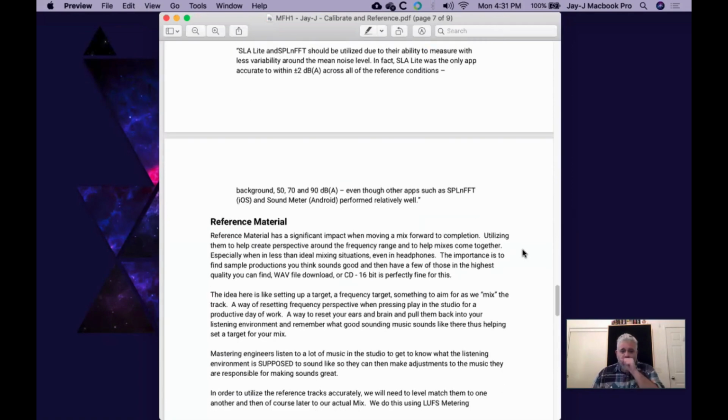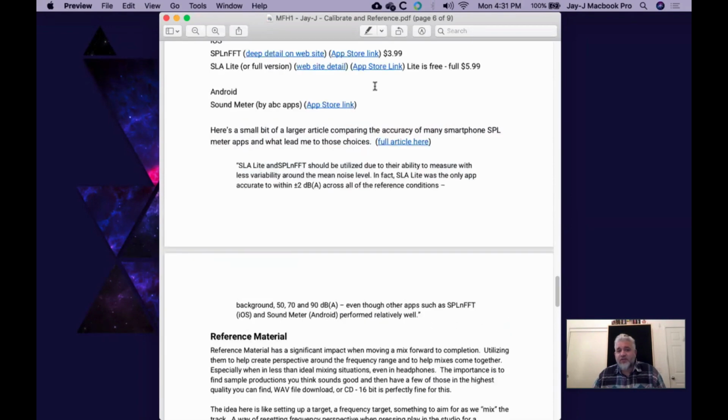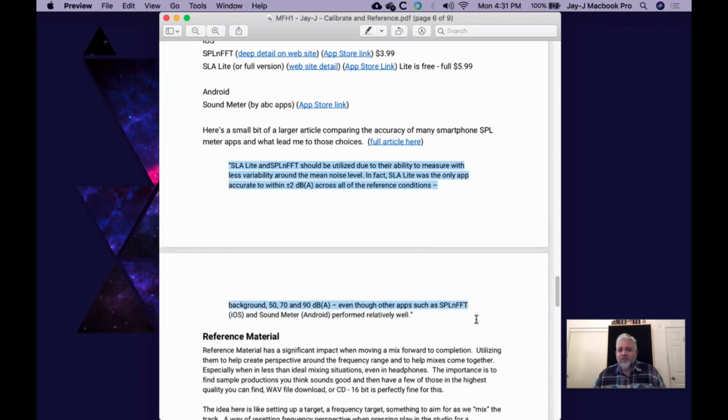Sorry, another piece. What I put here is a little quote from this article. I'm a huge nerd, so a couple of years ago, I actually spent some time researching these SPL meters, and I found a couple of people who were bigger nerds than me, and they actually did a PhD thesis on SPL level meters. In other words, handheld devices or smartphone apps that analyze loudness, and they recommend these few here because they're very accurate. So I just put a little quote in there and a link to the full article.